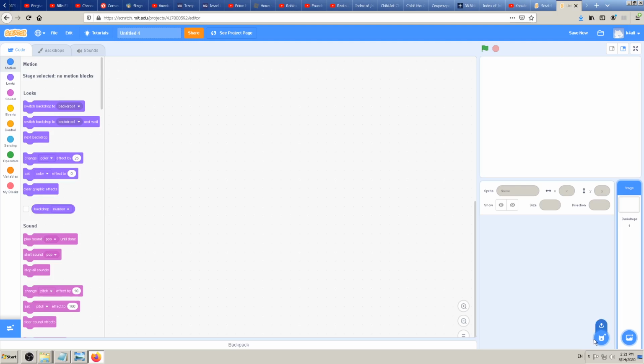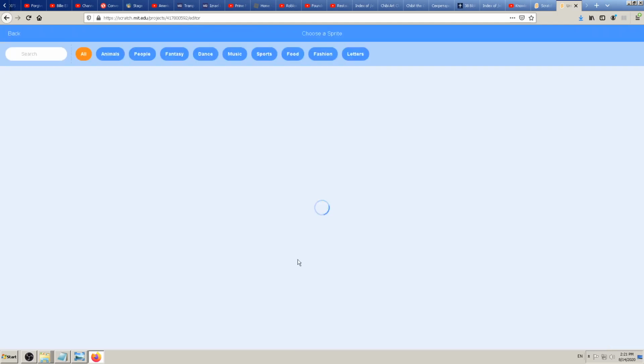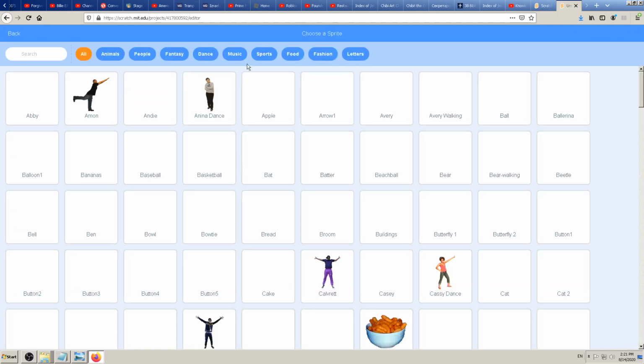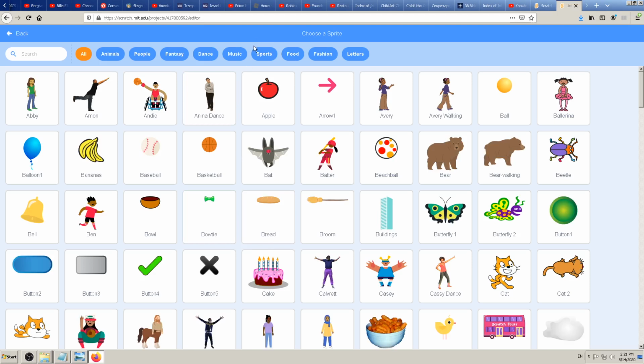And then go to your bottom right and click on this icon with the cat which says choose a sprite. It will open the Scratch Sprite Library. We were talking about some of those features in my previous tutorials, but if you haven't watched them, it's okay, you can follow this way. It's very simple and easy to understand and very intuitive, but if you have time, watch the videos I made before, of course.